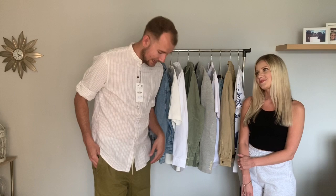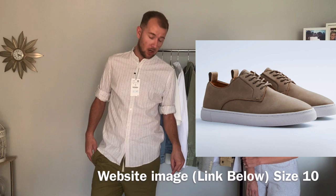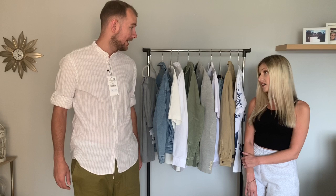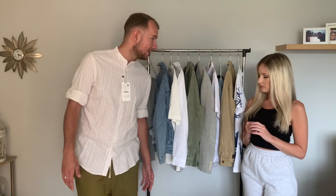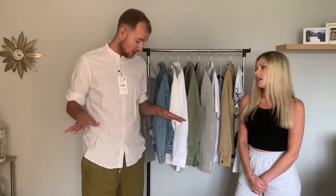Moving on to the joggers — the color is just disgusting. I can't work out whether they're meant to be brown, khaki, or green. It's like curry sauce from a Chinese takeaway. As for the shoes, if you want blisters you should buy them — there's something like metal plates sticking into my heels. They don't suit the outfit anyway. The linen shirt is 30 pounds, same as the denim jacket I loved, but they are miles apart in quality.